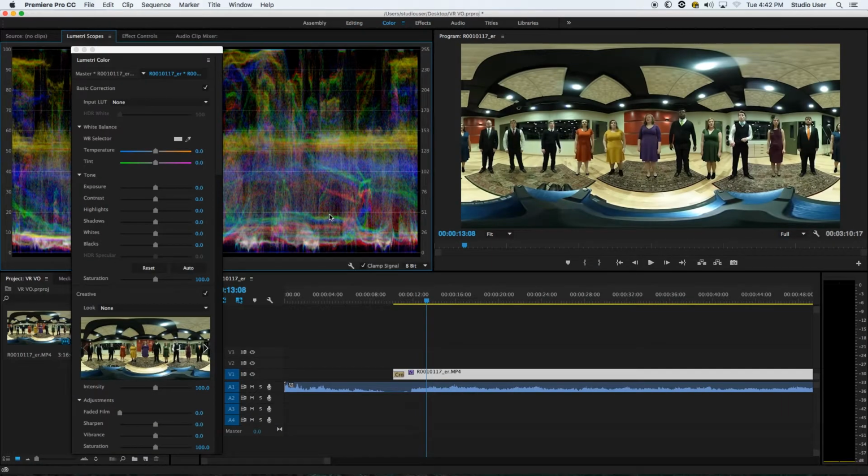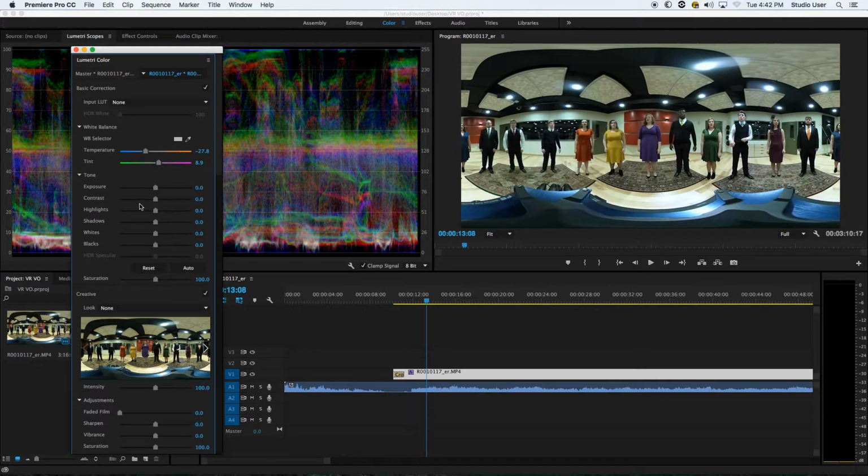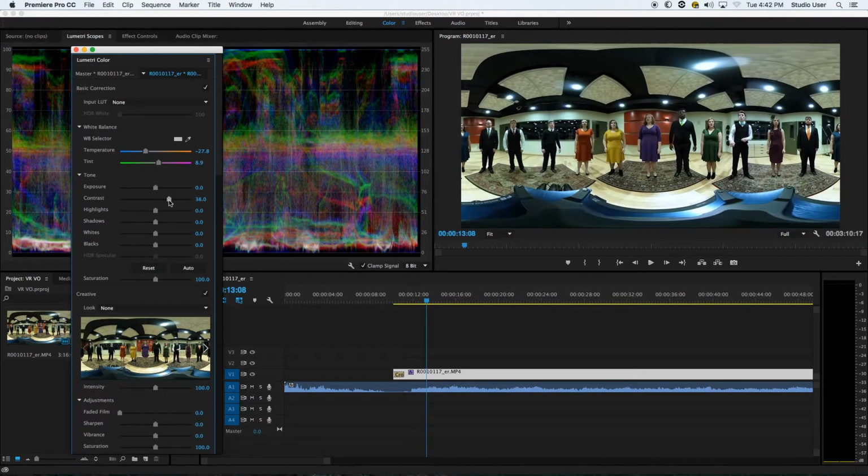So now that we did that, we are going to move on to color. So basically, we have to cool down this image a little bit. It's a little orange, just yellowish, and we want to bring that more to a blue, cool area. So we're going to do that, and we're also going to add some contrast to help it look a little more cinematic. So if I take my temperature and just slide it this way a bit, and again, I'm just doing this on the fly. I like to play with this sometimes, see what happens. And I think I'll maybe add a little bit of that. Exposure looks fine. Let's add some contrast.